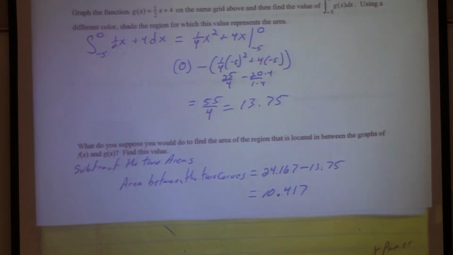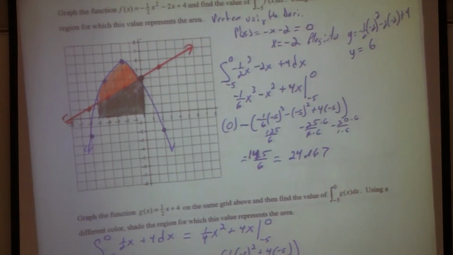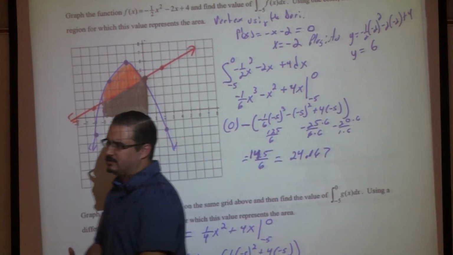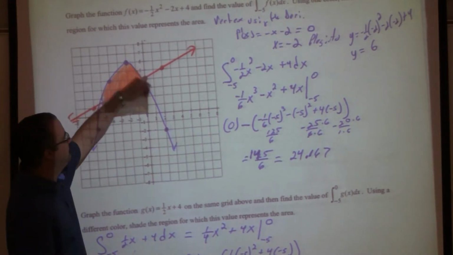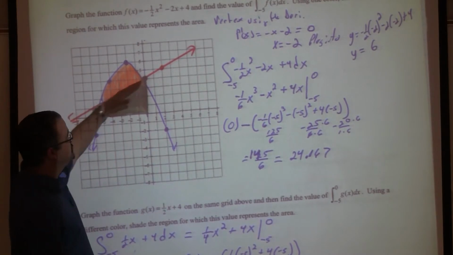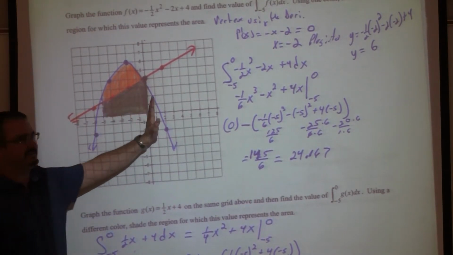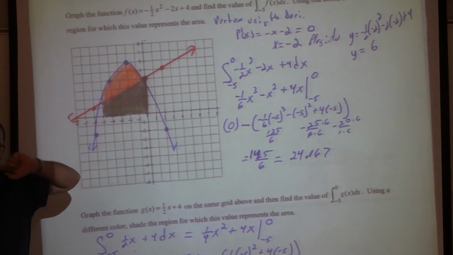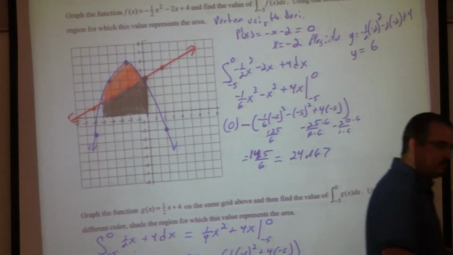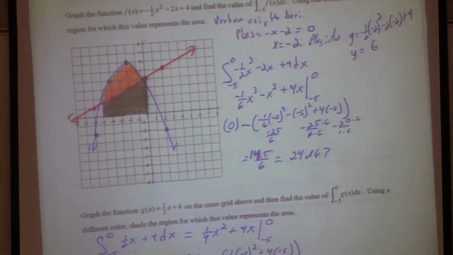So do we have a general idea of what we're supposed to do to find the area bounded between two curves? It would be the integral of which function? In this case, the top one is f of x minus g of x, from wherever to wherever, right? Now, we do have to be careful which one we subtract from which one. The top one minus the bottom one is gonna give us that space.